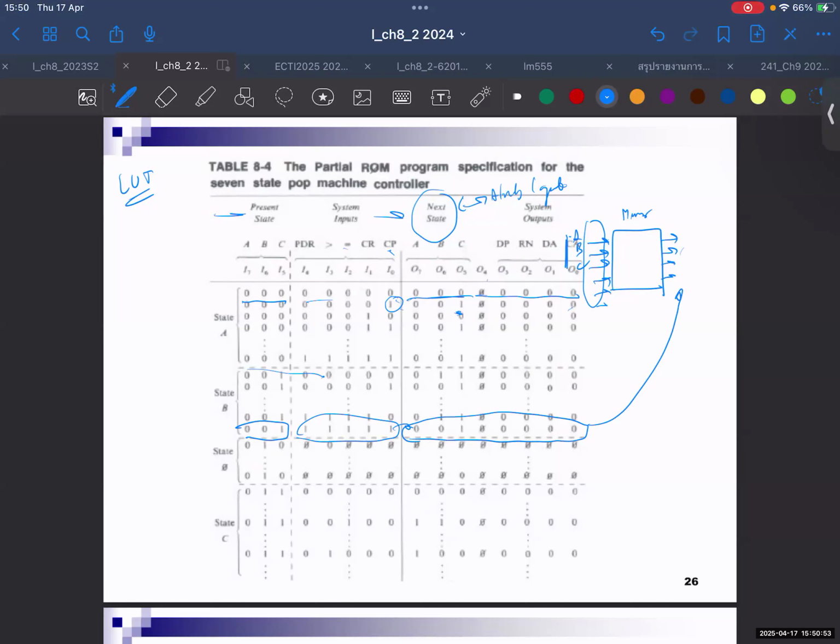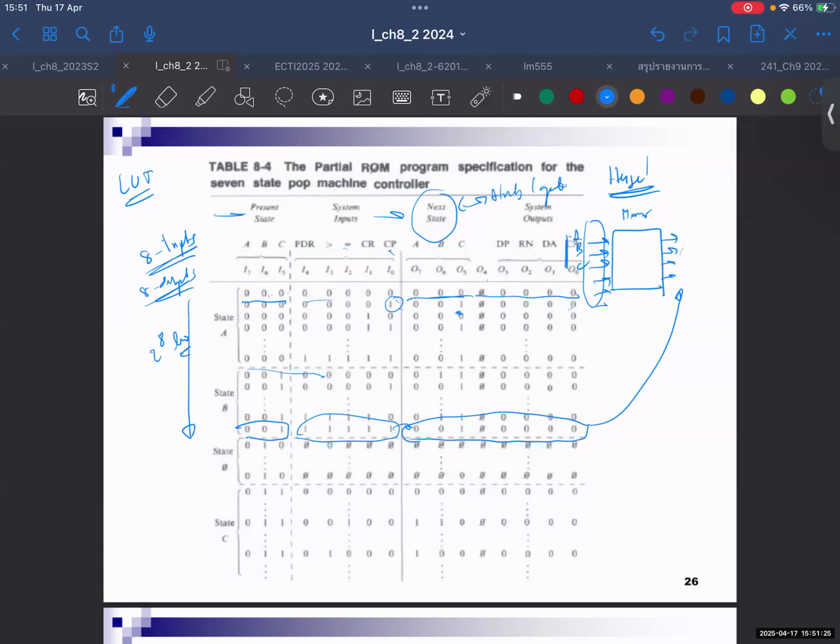The drawback is that this is going to be very huge. You need a big storage of memories. For example, this is 1, 2, 3, 8 inputs, and how many outputs? 8 outputs. How many bits are there? How much storage?